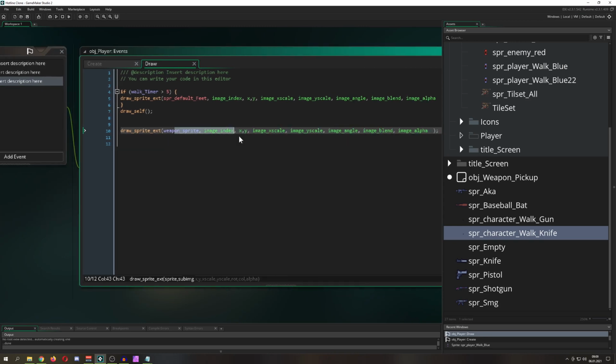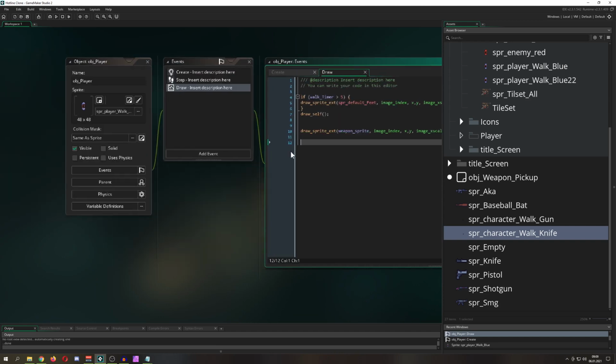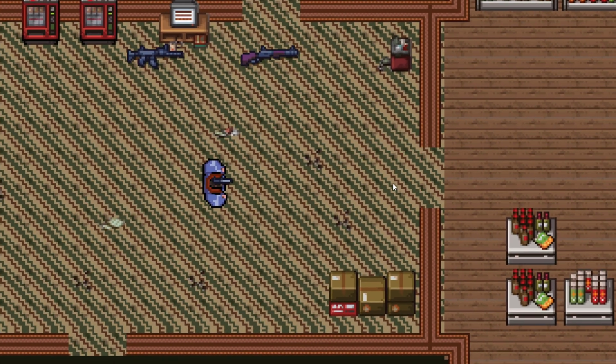So basically this little thing is drawing over. For now, there is nothing going on. As you can see, I could actually start it. It wouldn't change a thing because we are just drawing an empty sprite over that stuff. So there is no difference, as you can see. And well, we cannot do anything.